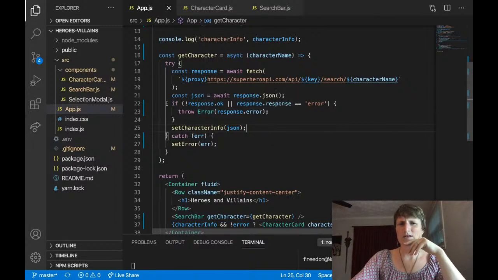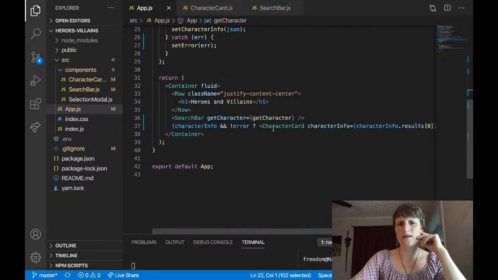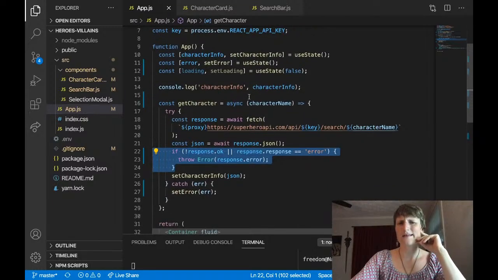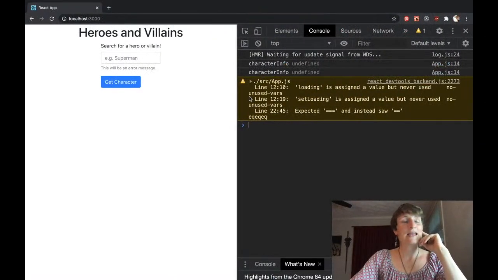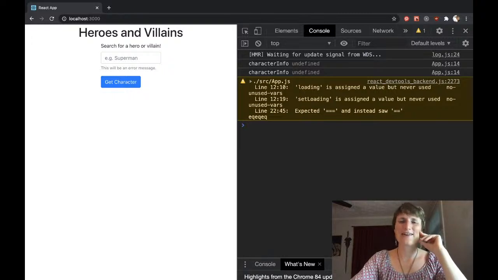And then if this is true, this should not run. I think the reason this was running is because this was checking out, and that's why this was rendering. That's what I'm thinking. If there's anyone more experienced watching who can correct me if I'm totally wrong, I'm here to learn as well. So I'm totally open for corrections.